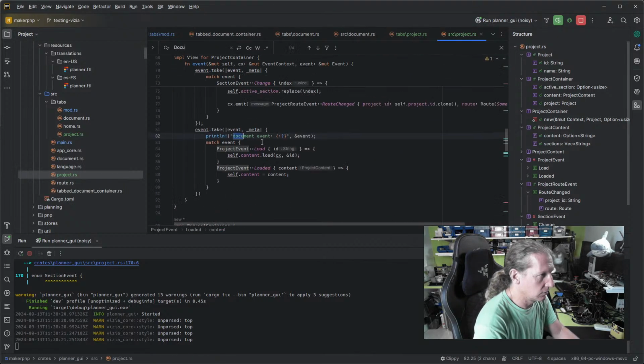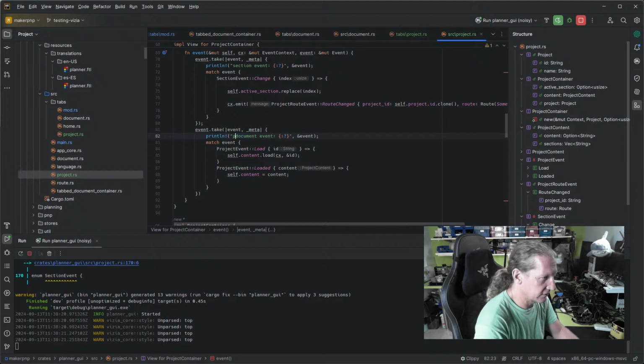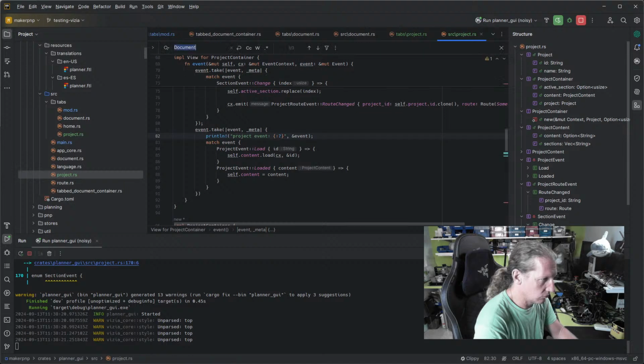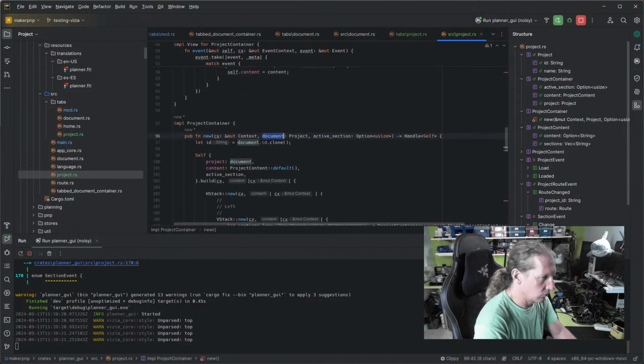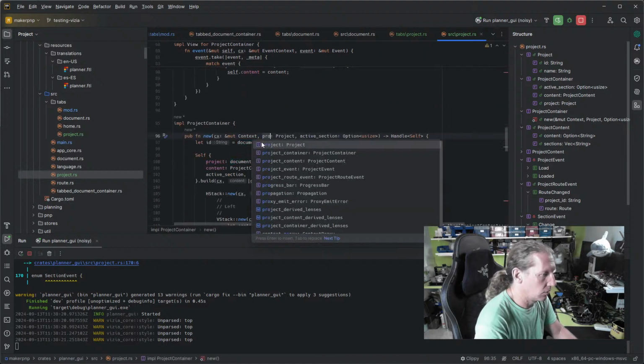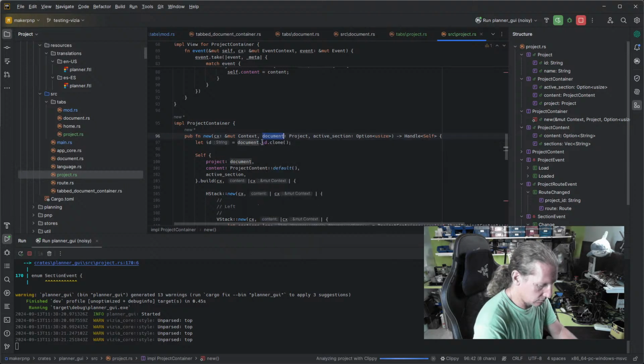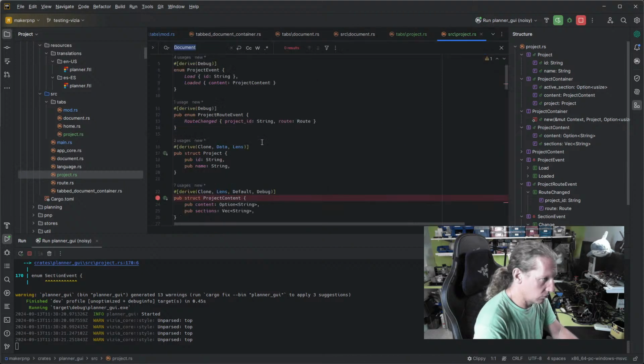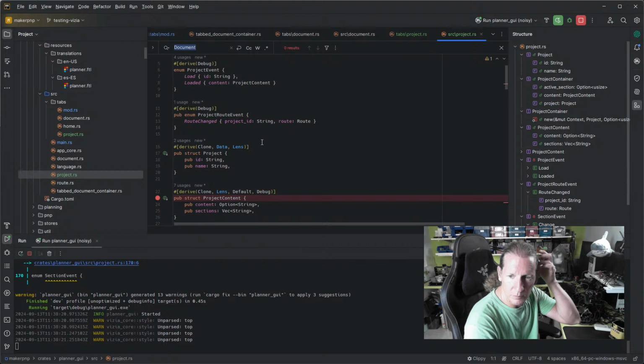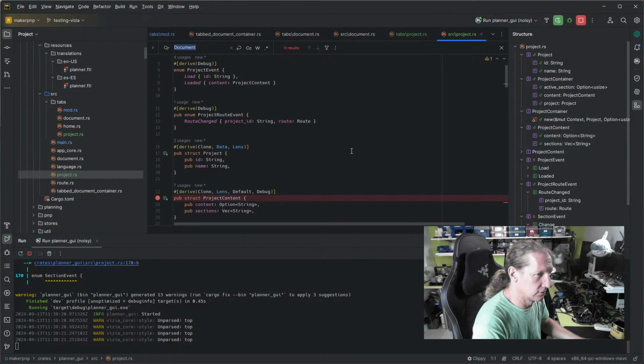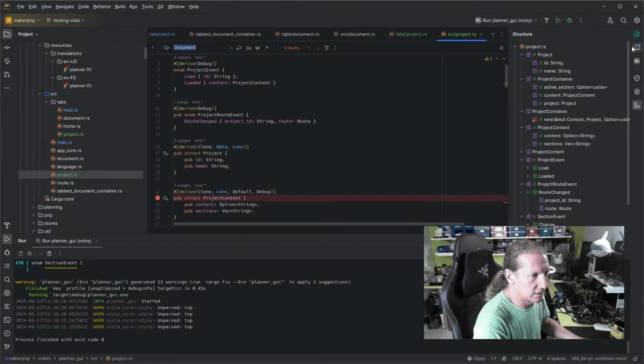Any more? Yeah, project event. Okay, there's no occurrence of the word document in there anymore. So we've got projects now. Let's get rid of that.